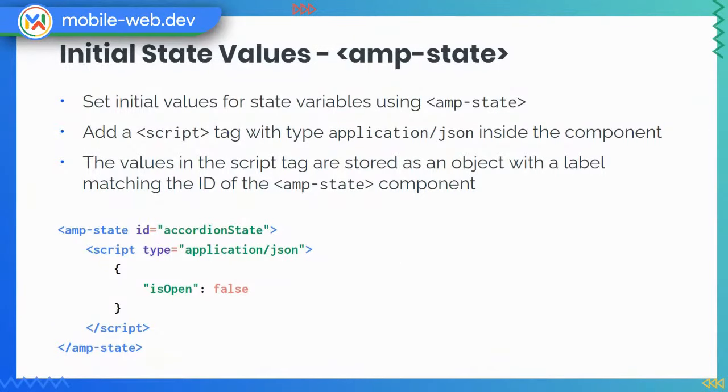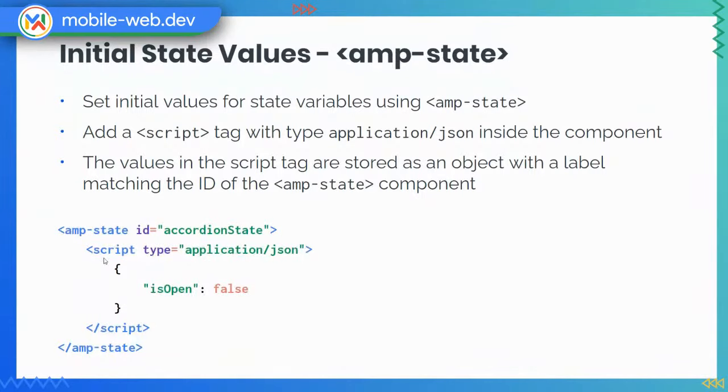Now, whenever you want to create any application like this, you want to set a default value. Everything is stored inside as a JSON, and if you want to set a default, for example, if you want to make all the accordions closed initially, how will you do that? In the head section, you can use the amp state tag, and the ID is required so that you can manipulate the data inside that amp state.